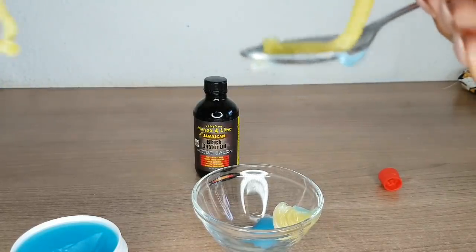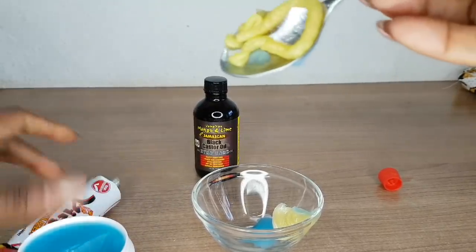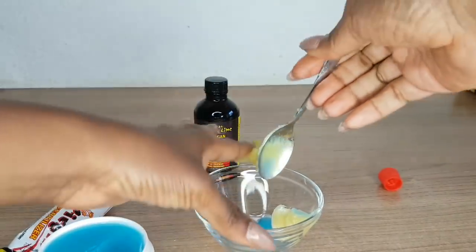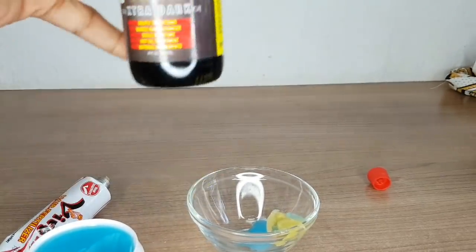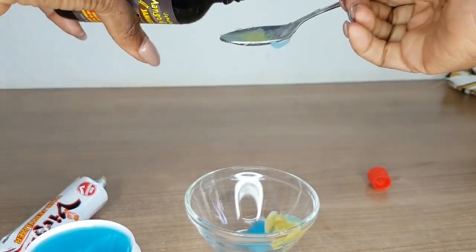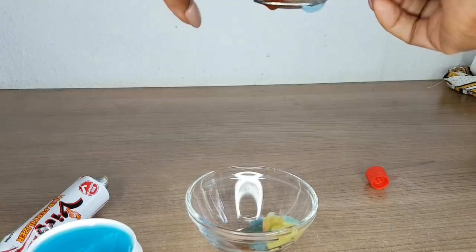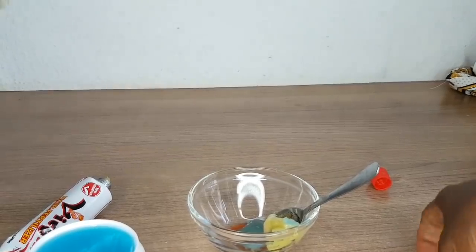And of course, virgin hair fertilizer. Oh, look, some of it is coming out on this side. It's okay, some fell here. Take some of that, just a little bit, and put it inside. And Jamaican black castor oil. I'll put two, or one and a half. Oh, look at me. That's it.